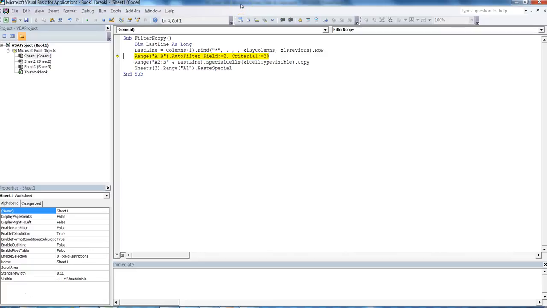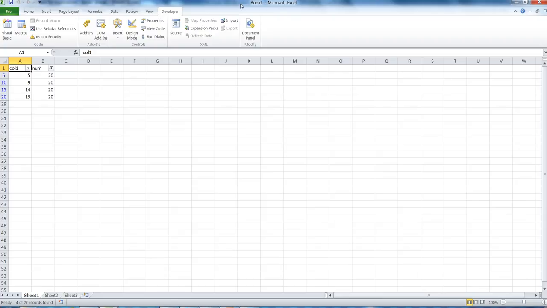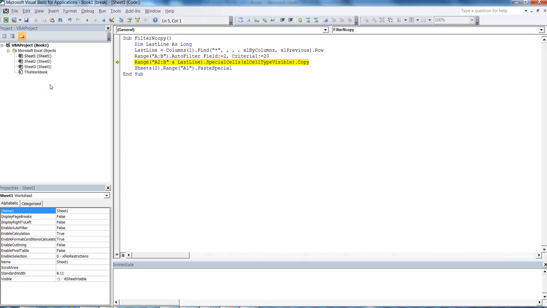Now again press F8. Now you can see here the data is filtered now with the value 20. Then again just press F8. Now the code of copying the visible cells got executed.